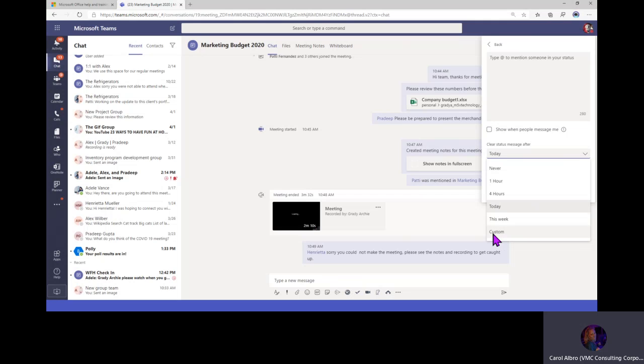What's really cool about this particular option is that you have a retention you can set. So you can even set a custom retention. This way, in case you're one of those people like me who sets, I'm out of the office today, and then 3 days after you're back, you remember to take off your status message, right? You can set a retention so it will retire on its own. You can also use this feature here to let people know when you're out of the office. They'll get a little pop-up down here on the compose box.